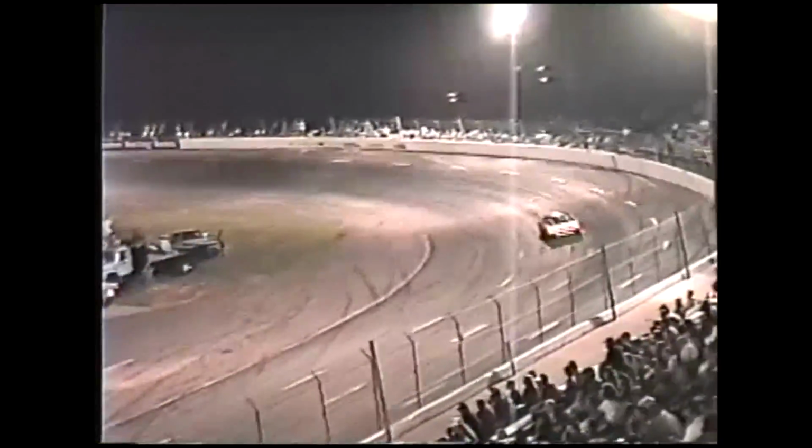Is over in turn 2, down the back straightaway, up to turn 3. He has a full straightaway advantage now over the second place car of Barry Beggarly. 135 complete. Carl Long down the back straightaway. No problems on car number 15 whatsoever. His crew doing an excellent job getting that car to work extremely well during this 150 lapper.